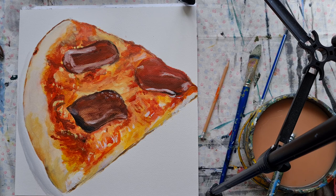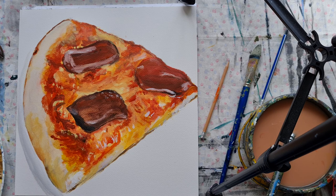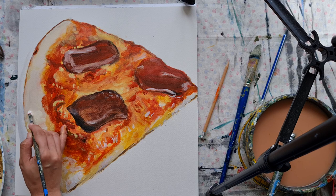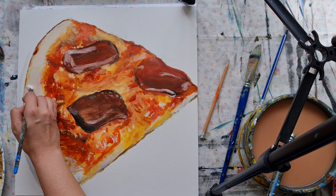Okay, I'm gonna get more of my reddish color. Okay, I'm gonna get my red, my white, and make some more random markings here, just to make it appear more real. Okay, and make your crust look natural by making some more marks that are found on a bread, you know, usually.